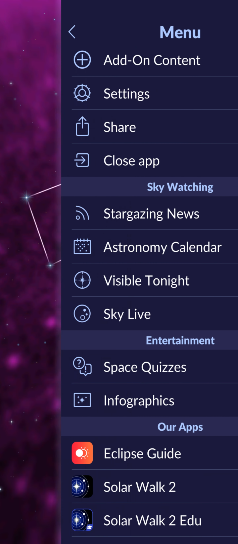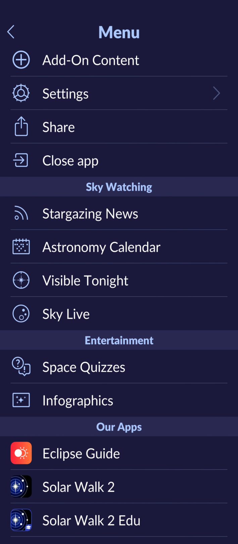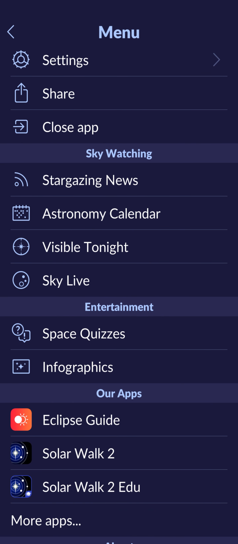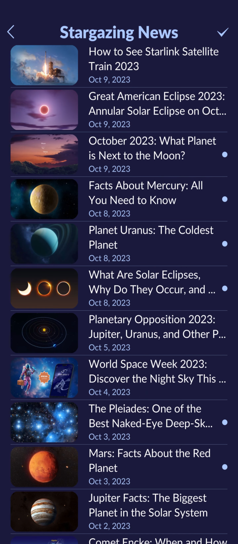Under the sky watching section here, you have the option to read some articles under stargazing news. They update this almost daily, so like every few days there's a few new articles tackling different topics.